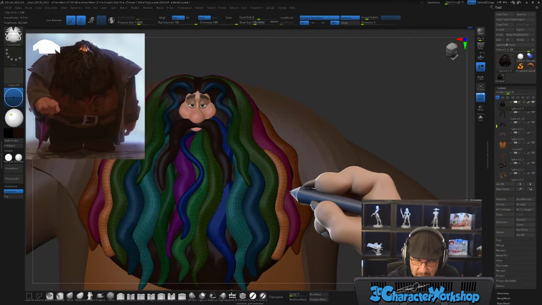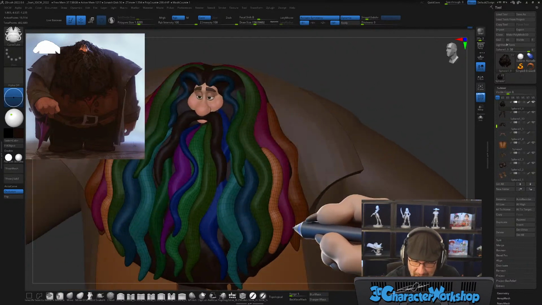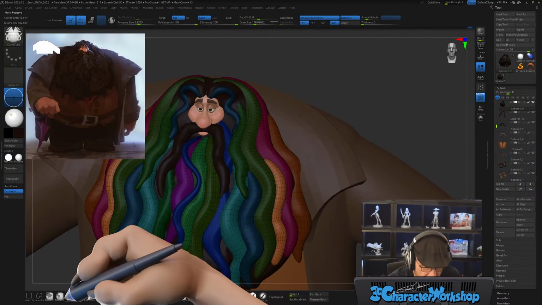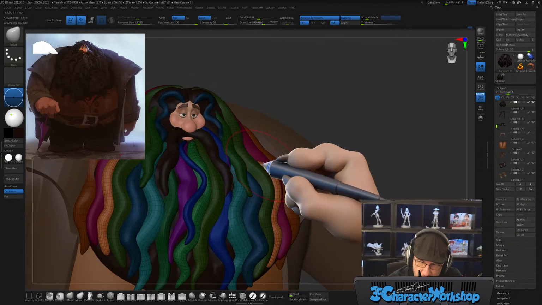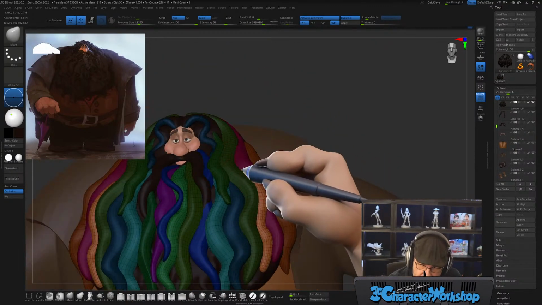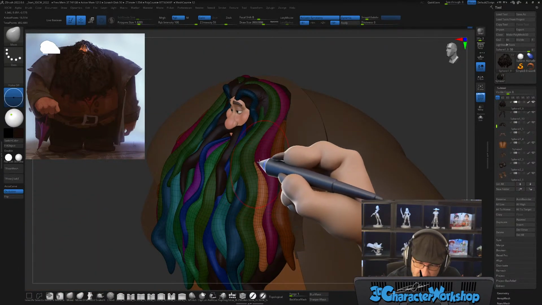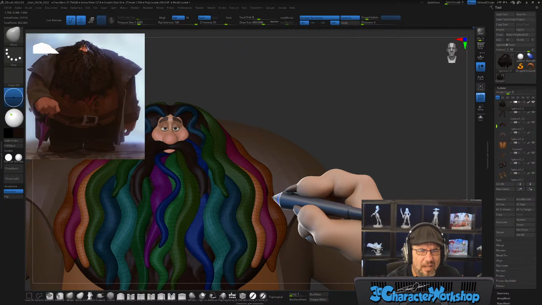So if you want some hair to emerge from under the hair mass, all you have to do is put one there like that, and then just push it in underneath. There we go. And you have some cool reveal coming out of there.